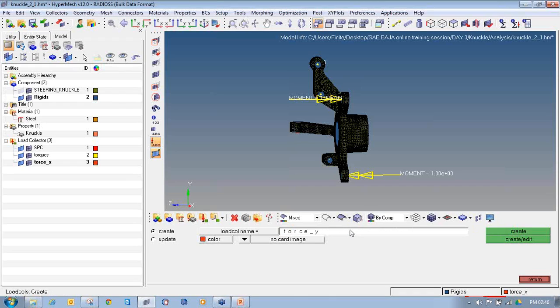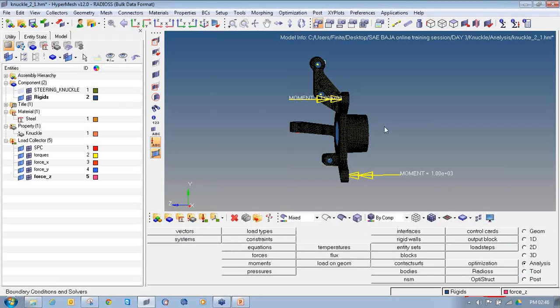Similarly, I will create new forces as y and z. I will create all the three forces, and then I will apply them on my model. So now one by one I have created all the three load collectors for three forces, that is force x, y and z, and now one by one I will apply them separately.